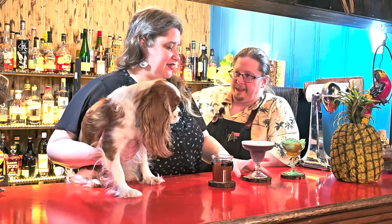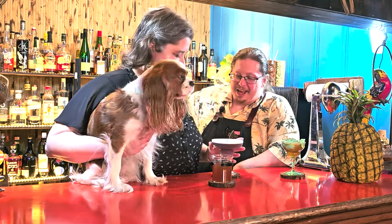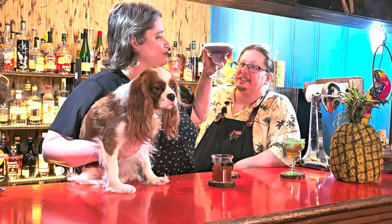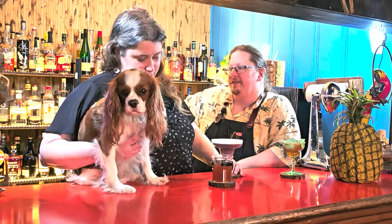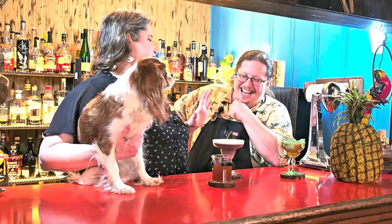Here we have our Bold Boimler. [Wife]: That is a lot of edible glitter — it just looks like the consumption of microplastics. But the Delta is cool, the Delta is perfect, and it is a very cool color. It's subtler actually than the last one — it's giving sweetness, it's a little bit creamy, I'm getting fruity. The purple makes me think plum — and it's got plum liqueur in it. A little acidic but nice. It feels very Boimler — like a drink that JD from Scrubs could consume comfortably, which kind of has the same Boimler vibes.